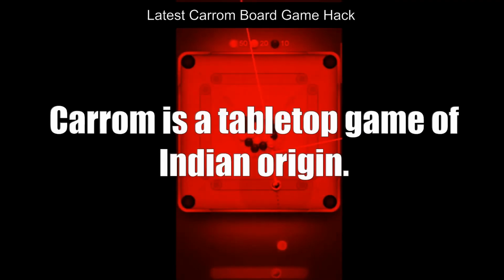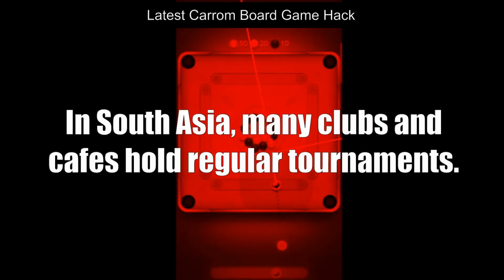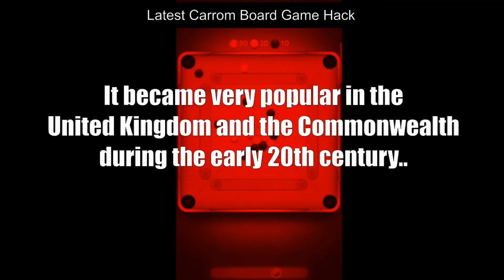Carrom is a tabletop game of Indian origin. Carrom is very popular in the Indian subcontinent, and is known by various names in different languages. In South Asia, many clubs and cafes hold regular tournaments. Carrom is very commonly played by families, including children, and at social functions. Different standards and rules exist in different areas. It became very popular in the United Kingdom and the Commonwealth during the early 20th century.